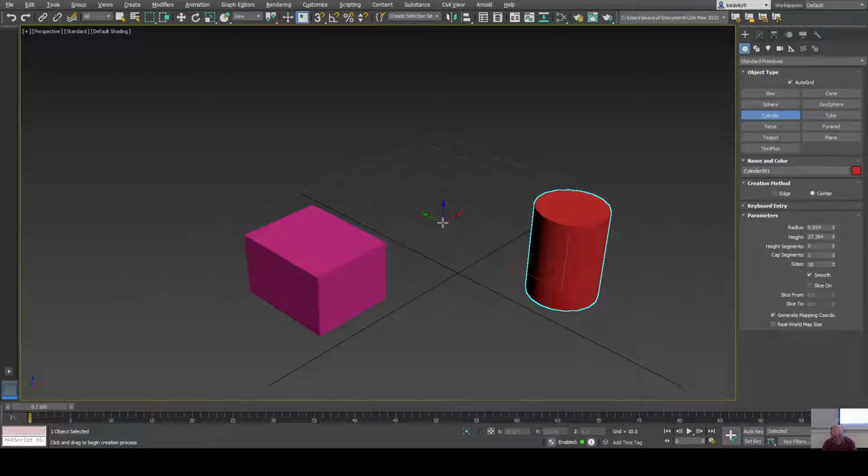If you notice, the Z-axis, the blue axis, is straight up and down, as would normally be the case in a world coordinate system. However, if I put the cursor against one of the sides of the box, the Z points in the direction of the side of the box. So that's what the AutoGrid does.